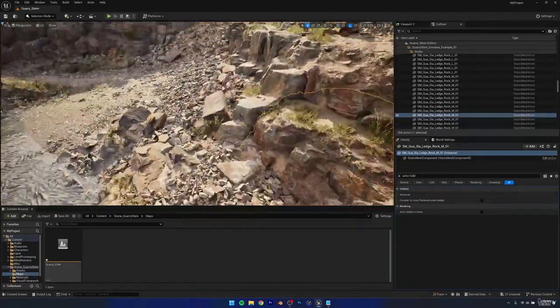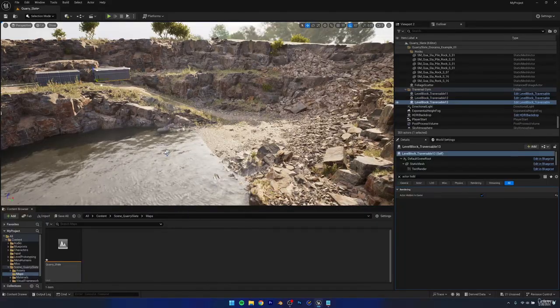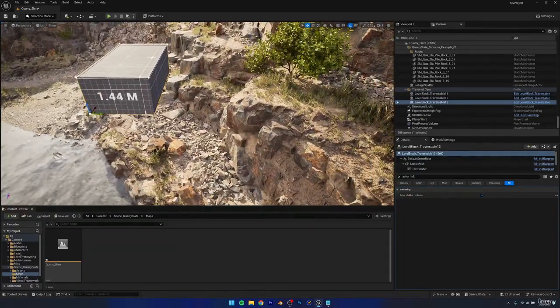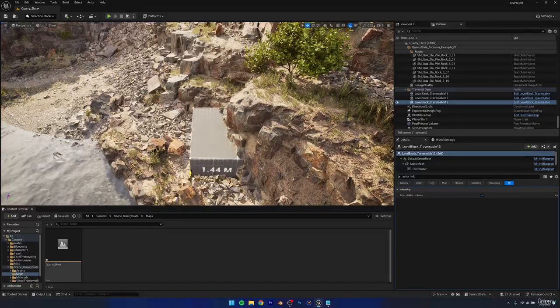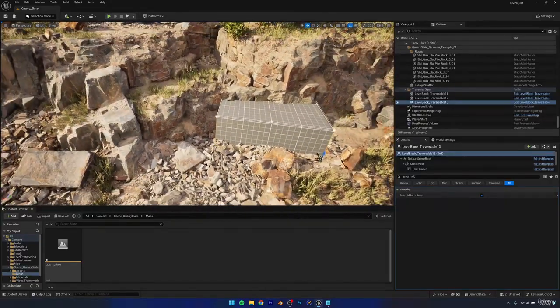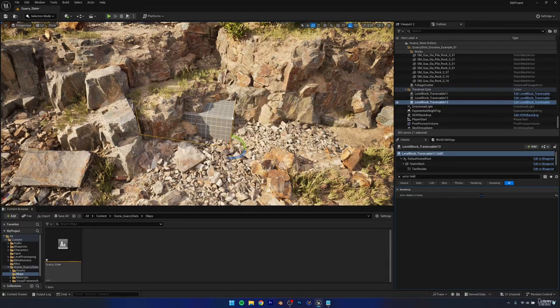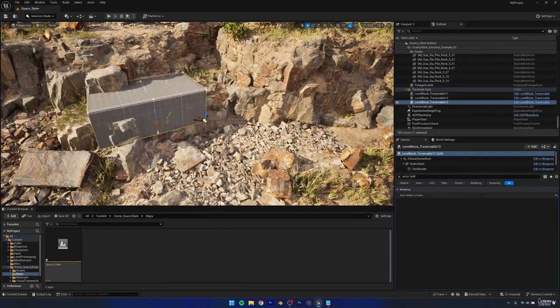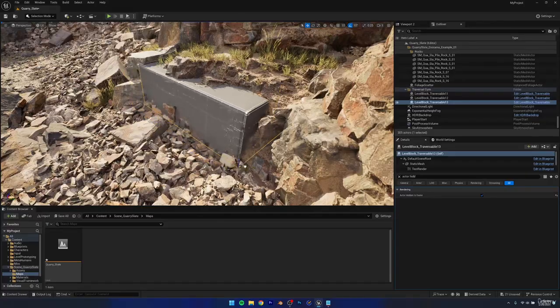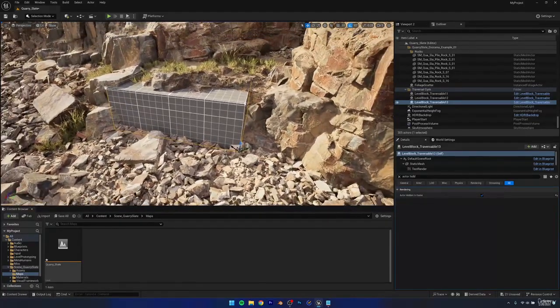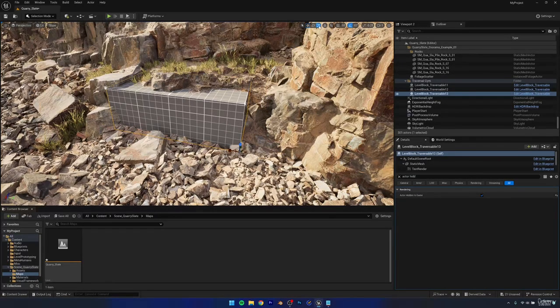And so if you just duplicate this traversable box and place it right here, we can place this over all the areas that need to be jumped over or traversed over in the game. Again, rotate this. It's just a matter of placing these boxes as accurately as you can over all these assets. Again, they're not going to be perfect, that's for sure. But we're just going to have to try to find the best possible place from the options that we have. Something like that should be good.